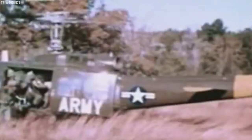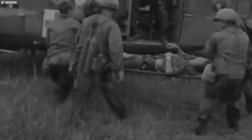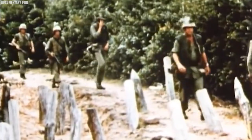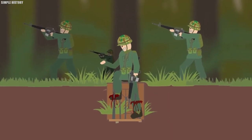American soldiers had to undergo special training on how to avoid these booby traps, but many still fell victim. According to a United States military report in 1967, it was estimated that for every three weeks of combat, over 324 men had to be hospitalized due to injuries from these deadly traps. The Viet Cong, though outnumbered and outgunned, were able to turn even the ground soldiers walked on into a weapon using simple tools crafted in no time. The easy availability of bamboo made it possible to set up these traps in as many locations as desired.